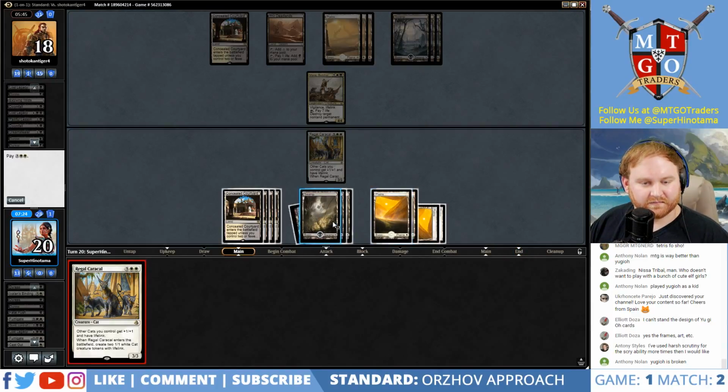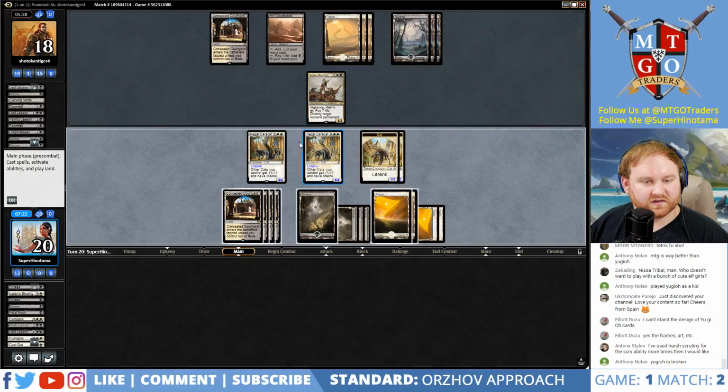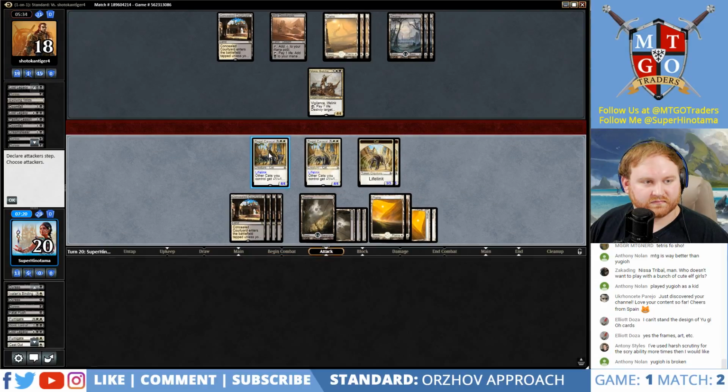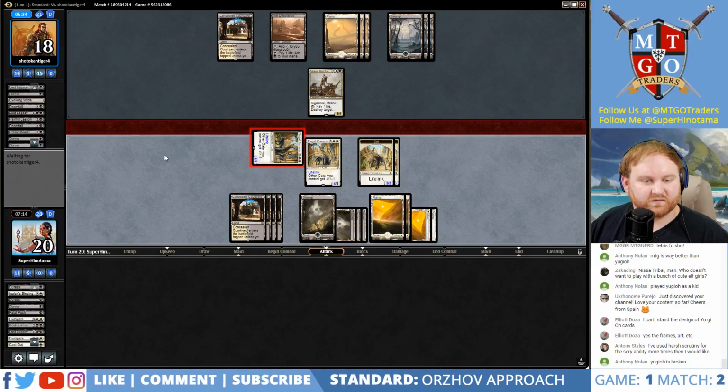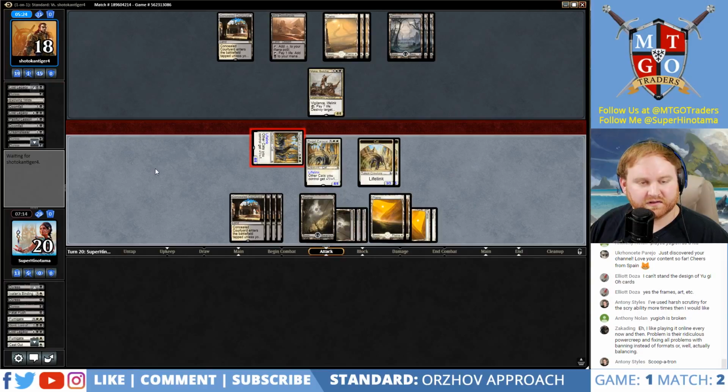Regal Caracol is not bad. Getting a second one here is quite good. Assuming that he'll want to use Vona here to kill the Regal Caracol that attacks in this turn. He can actually use, let's see, is this a sorcery? Yeah. Let's see if he wants to offer the trade. He could just pay 7 life as well. Let's see what he wants to do. I would rather kill it, but that's up to me.